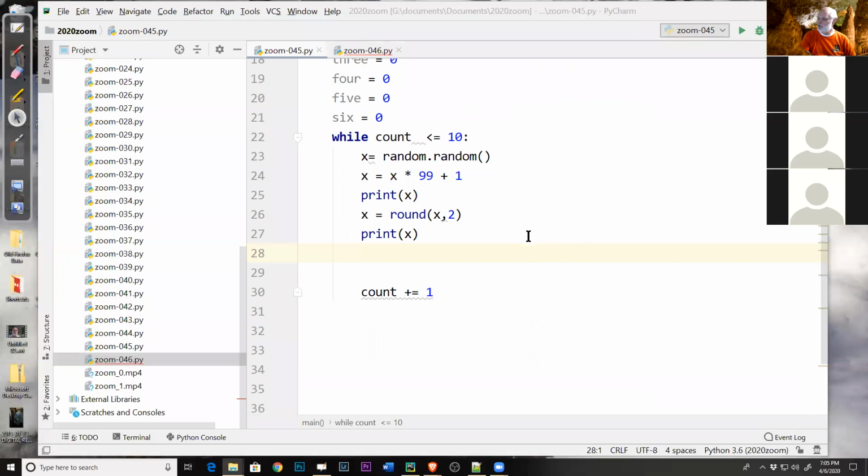Okay, other questions? Now, a lot of times as these programs get a little bit more complex, the best way to work them out is to sit there and do it on paper with sample data. Figure out what the steps are. Don't just start trying to write code. Figure out the steps.